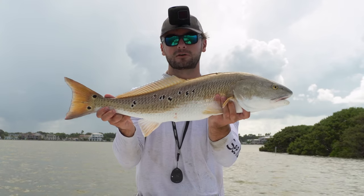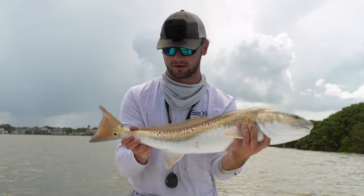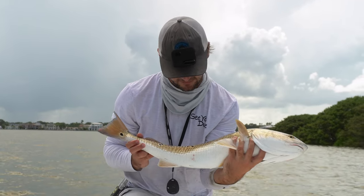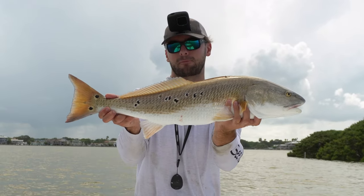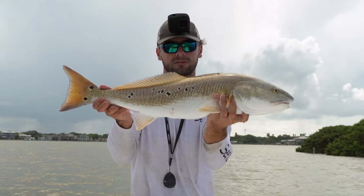This dude is loaded down with spots. He's got 1, 2, 3, 4, 5, 6, 7, 8, 9, 10 on this side, 1, 2, 3, 4, 5, 6, 7, 8, 9, 10, 11 on the other side. 21 spots on this guy, and he's definitely upper slot, probably 27, maybe 28 inches. Awesome fish. Let's get a release on him.